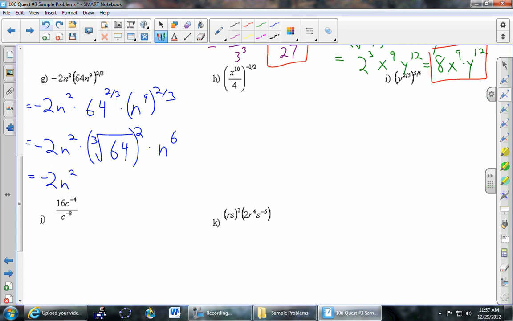Cube root of 64 is 4. 4 squared is 16. So all told, that whole thing becomes 16. Say it again. Cube root of 64 is 4. Then 4 squared is 16. And then finally, mush together the things that belong. The 2 and the 16 makes 32. Negative sign in front. N squared times N to the 6th. What do we do with those powers? Add them. Keep the base. Add the powers.